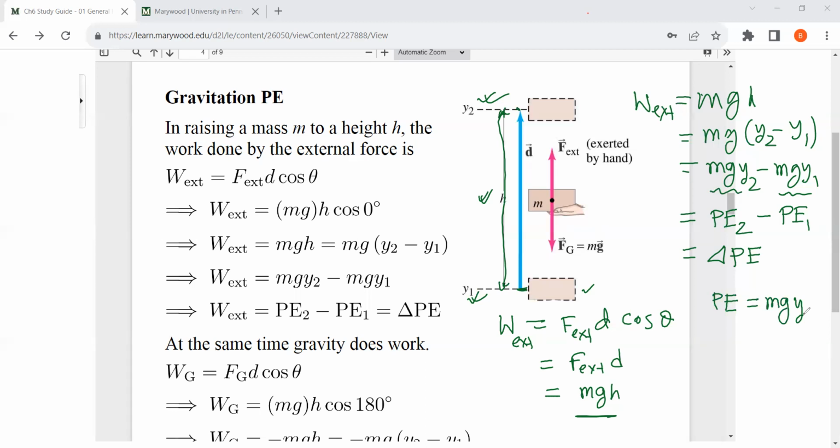Because of this, absolute potential energy is not very important in physics. But the change in potential energy is very important, because no matter what initial position or reference point you used to calculate the absolute potential energy, the change in potential energy is always the same. Even if you change the reference frame, the change in potential energy is always the same.